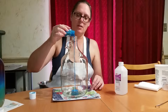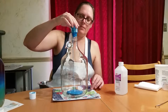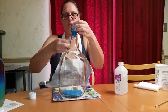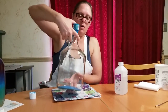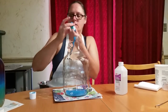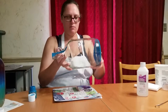Maybe just pour some in, or a lot. Ooh, look, it kind of fits on there just right, doesn't it? I've already cleaned the inside of this and rinsed it with alcohol, so the paint should stick. I think I have to start by taking this off first. So I guess we'll find out together how well this works.